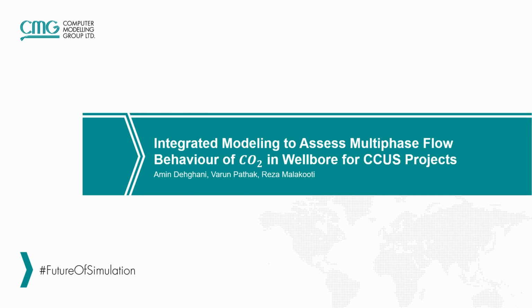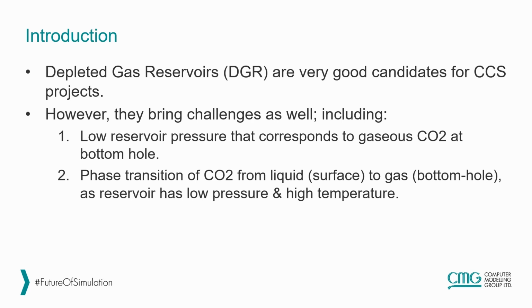This presentation talks about integrated modeling to assess multiphase flow behavior of CO2 in wellbore for CCUS projects. Depleted reservoirs, such as depleted gas reservoirs, are very good candidates for CCS projects, but they have their own unique challenges. For instance, the low reservoir pressure means that we have gaseous CO2 at the bottom hole. So when we are injecting CO2 in liquid state at the surface, CO2 will go through a phase transition along the wellbore when going from surface to the bottom hole, as we have low pressure and high temperature at the bottom hole of the CO2 injector.